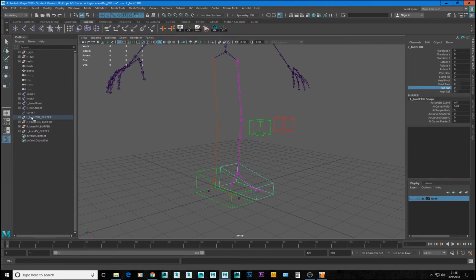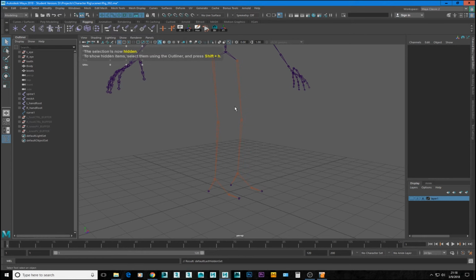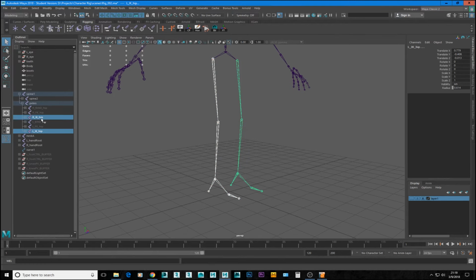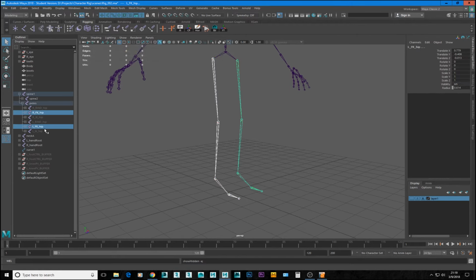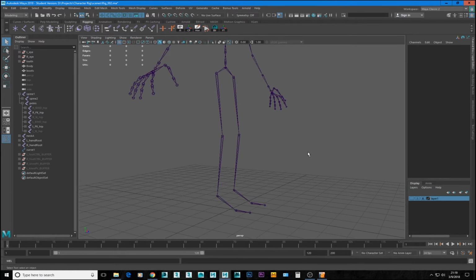So first thing I'm going to do, I need to hide all this stuff so that it's not in the way while I work on the FK side. So I'm just going to select all these control buffers, Control H to hide them. I need to select my two IK joint chains here. I'm going to go in the outliner and hit F, and there they are right there. I'm just going to hit Control H to hide those, and then I'm going to select my FK hips and bring those in, and now I have a clean scene with the FK joint chains for me to begin the setup process.